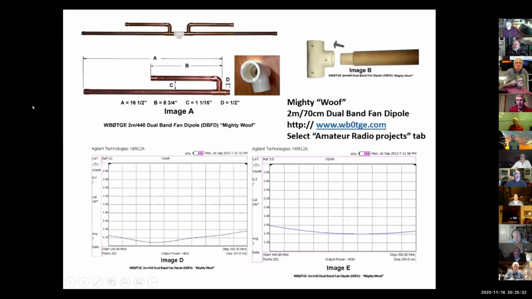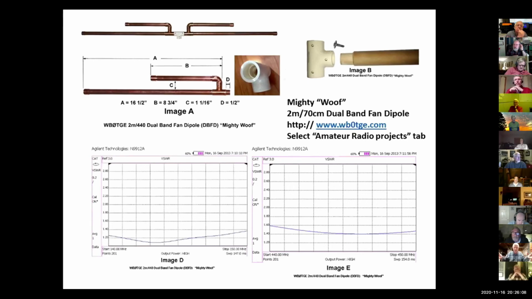He's going to talk about a copper antenna. Yeah, about 7 years ago, we had a tech day, and Bob made a discussion on antennas, and he was talking about fan dipole antennas. A fan dipole antenna is one that spreads out like a regular dipole, except at the center you'll end up with two sets of wires that connect to the insulator in the middle, one for one band and one for the other band. And when the signal comes out, it runs to whichever wire it's resonant for.